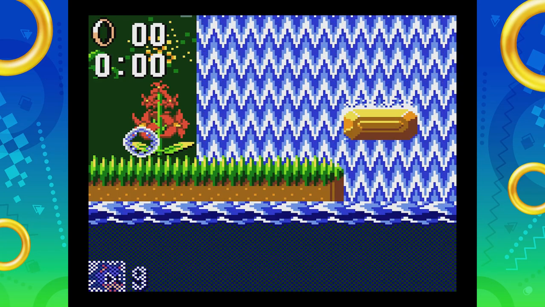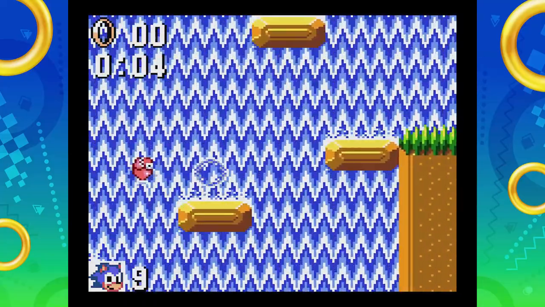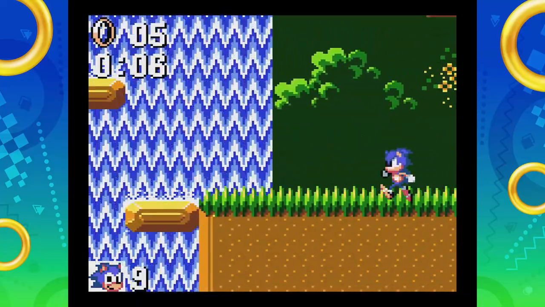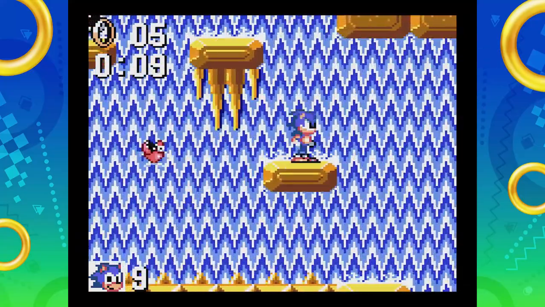The second act of the jungle zone is a simple level. You traverse upwards instead of to the right, full of enemies and spikes to avoid while traversing the various platforms to reach the higher sections.